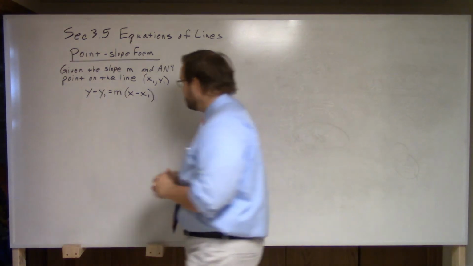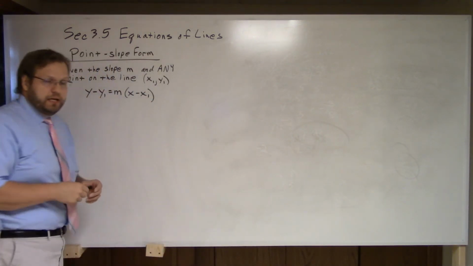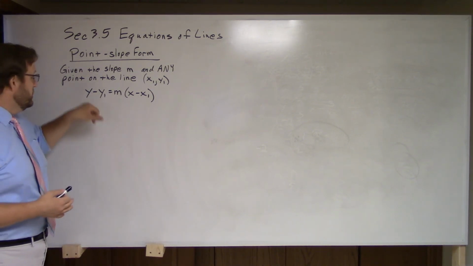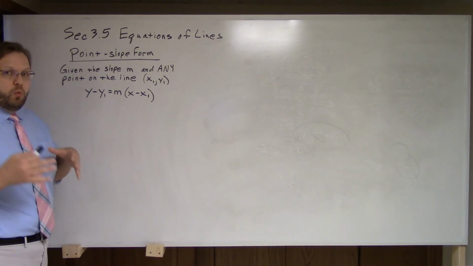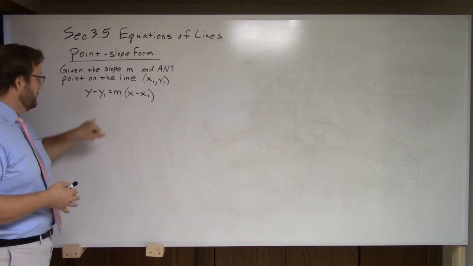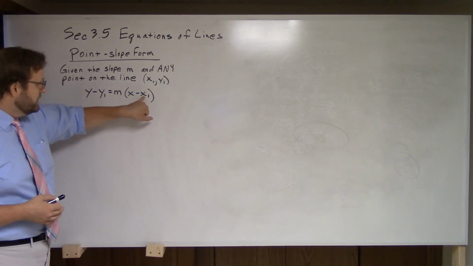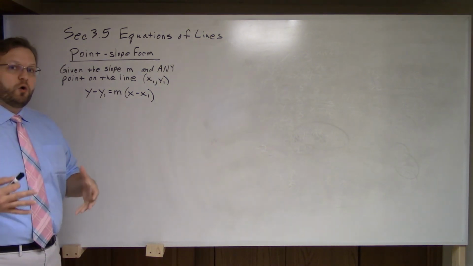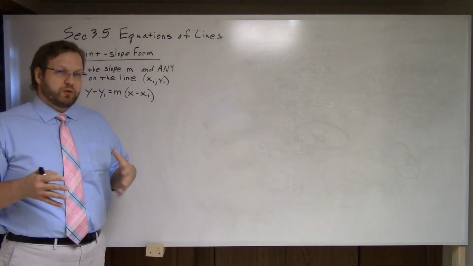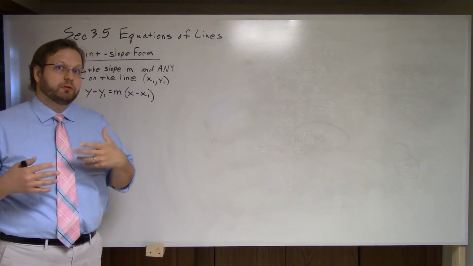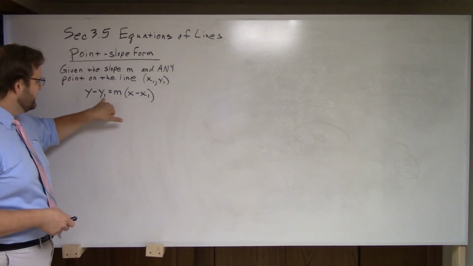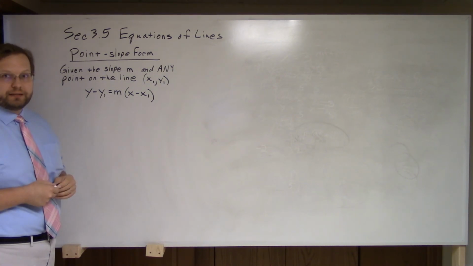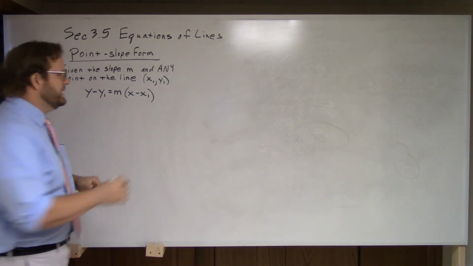Okay, now this x1, y1 is just to keep these two variables different. You got the y, you got the y1. When we're plugging these values in, they are going to be going into these spots right here. The regular x and regular y stay open because when we build these equations, we always want to have that x and y variable in there. Okay, so I like to think of these ones as kind of like a little keyhole that allows you into that spot. So real quick, let's just do a quick example of this.